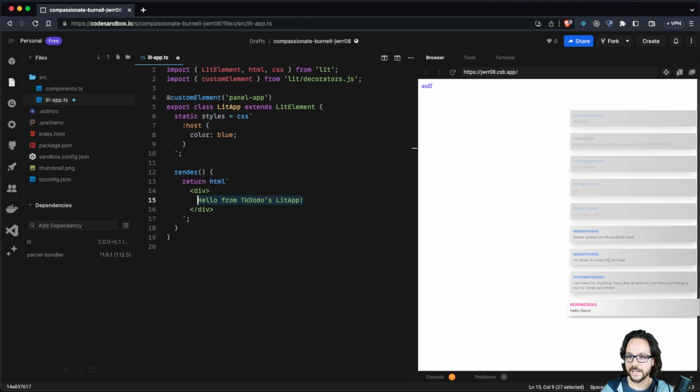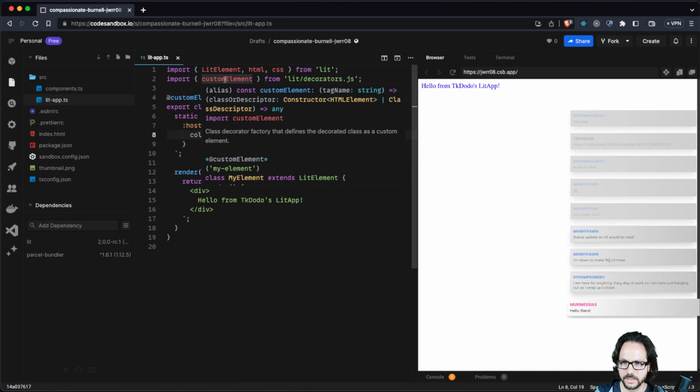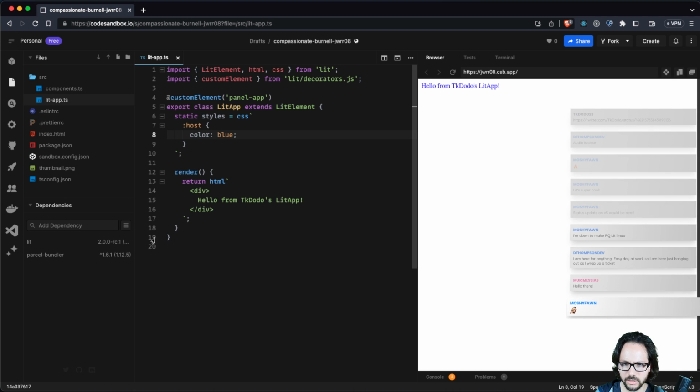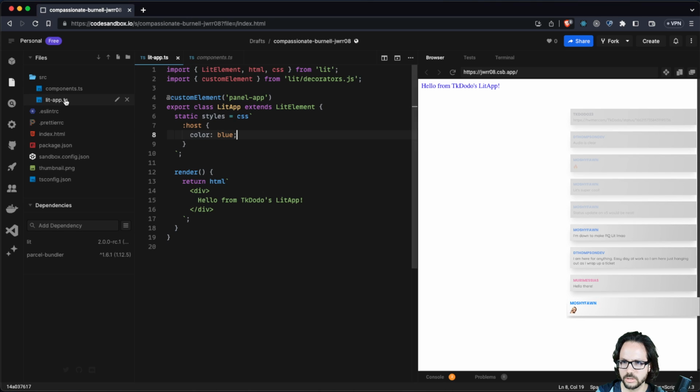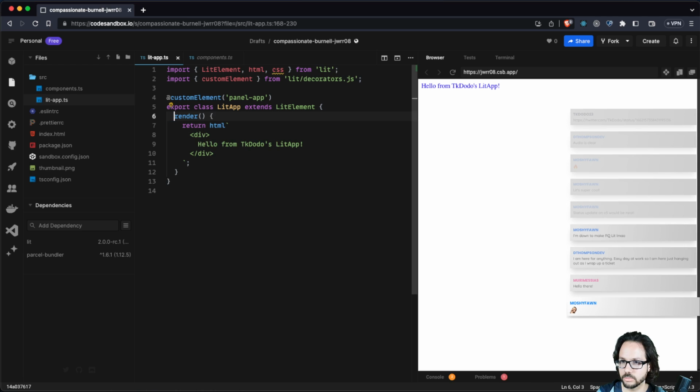Okay, and the style is actually coming from this. Where's the blue text actually coming from? There must be some style somewhere. Oh, it's here. Yeah, so there's some style embedded here that puts the color to blue. I'm just gonna remove that because I don't think I'm gonna do much styling today.